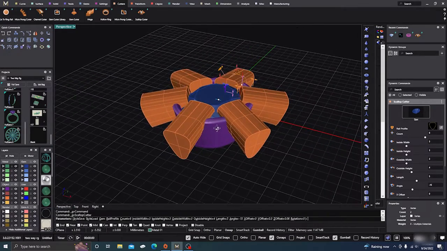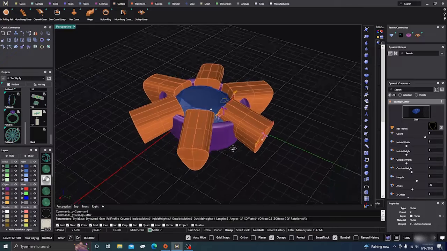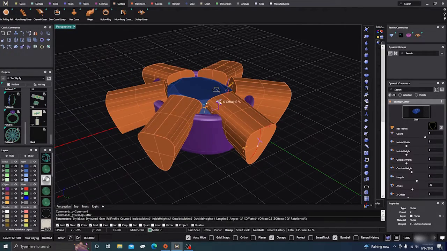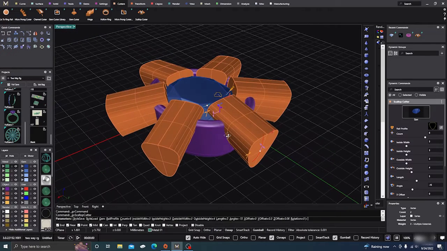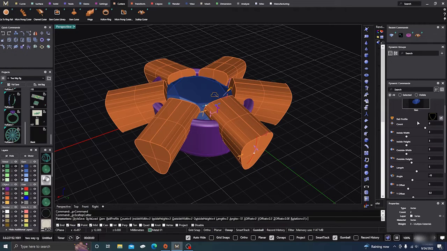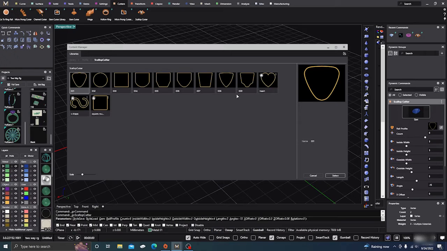It recognizes the bezel. Now you have a lot of options here, all kinds of controls, right? Actually, most of them are probably easier to use in the dynamic tab over here. You can adjust what kind of design you want the profile to be.